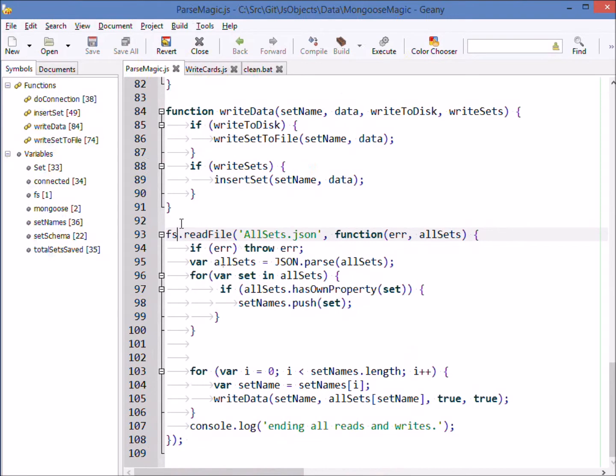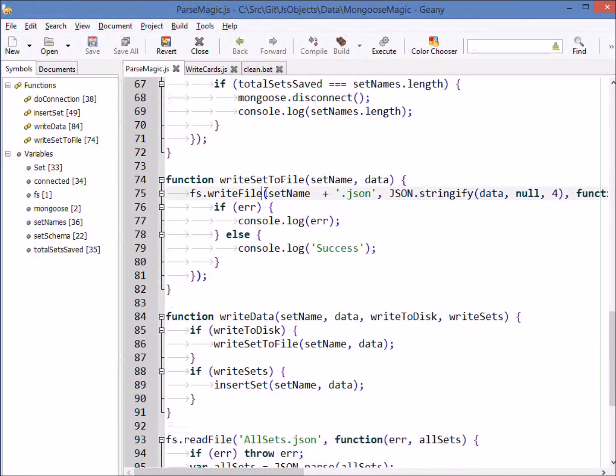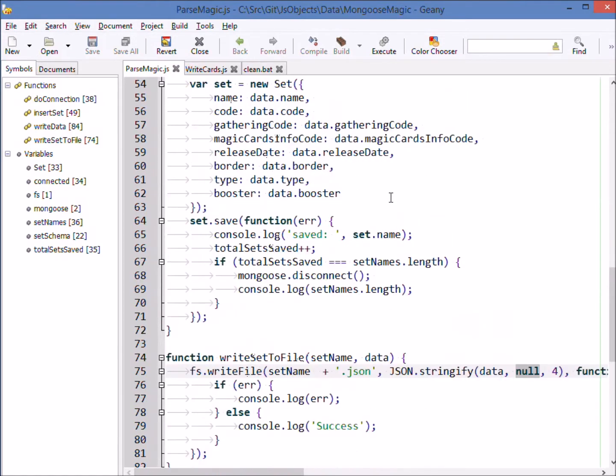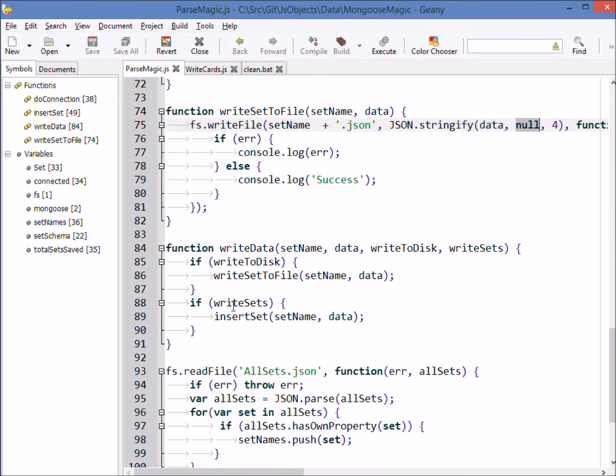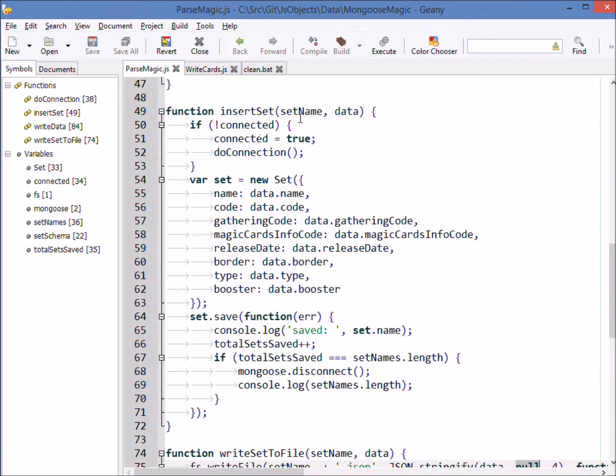And then here we use it to write out each set. So each individual set gets written, and we stringify that and format that so that it can be easily readable once we've written it.